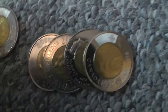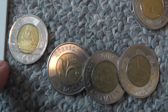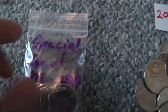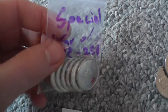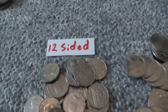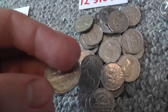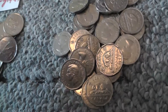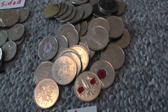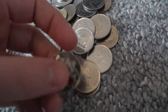Then four more commemorative dollars — this is just a new one actually, so three more. This is Quebec. Then after that I got these special War of 1812 quarters. This is all modern stuff — 2010 Olympics. I got 25 of those Olympic coins from the bank. I got these 12-sided nickels from the bank too — 25 of those. King George VI and Queen Elizabeth, her first portrait. I got 41 of these random commemorative Canadian quarters — all kinds of different commemorative stuff.